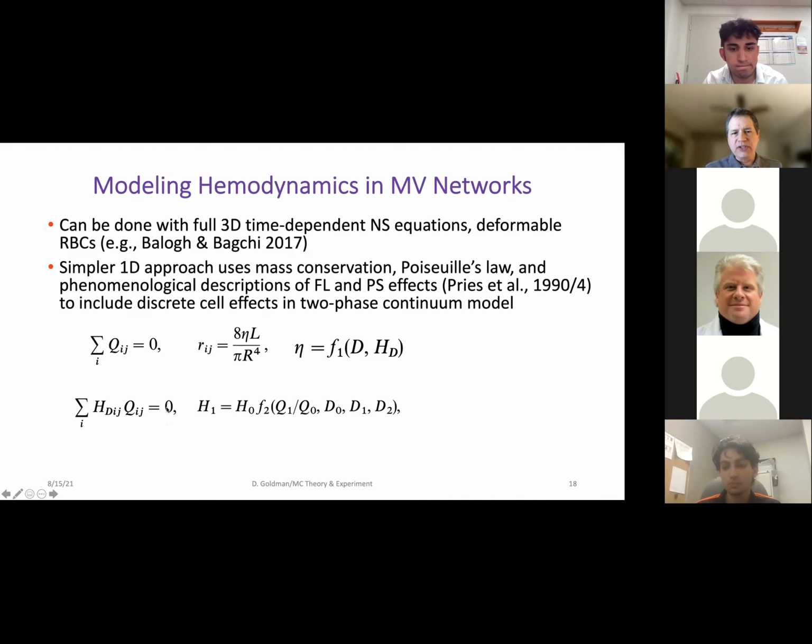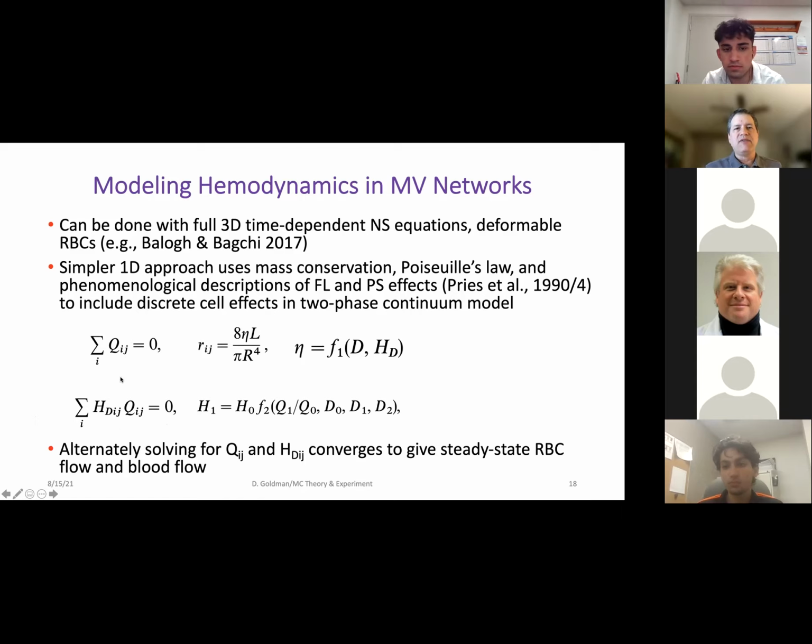So you essentially get two sets of equations here, and they're actually linear, but by solving back and forth, you can eventually converge to a set of blood flows and a set of hematocrits that fully describe what's going on in your network, at steady state. So this is a steady state model. And there's nonlinearity here, in the viscosity law and in this bifurcation law, but by doing two linear problems, you eventually resolve all nonlinear behavior and get a consistent flow throughout the network. So that's how we model hemodynamics.